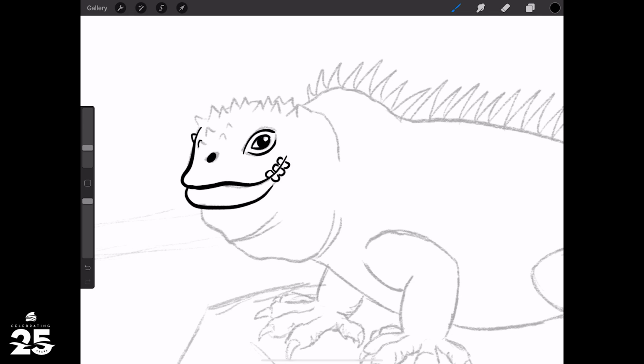I love their faces. A lot of the early explorers came to the Galapagos and came back with these stories about how hideously ugly these lizards were. And I have to tell you, I disagree. I think these lizards are adorable. But maybe they're one of those things that are so ugly they're cute. I don't know. What do you guys think? I think they're pretty cool.